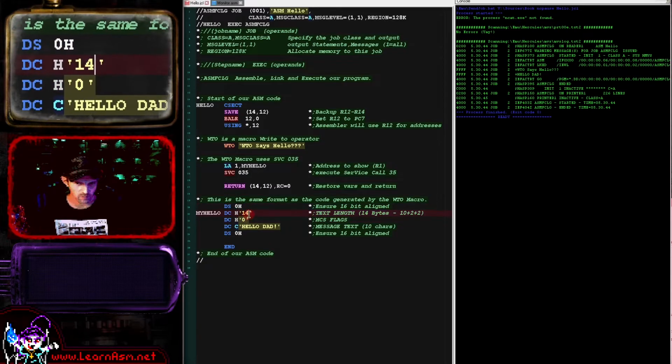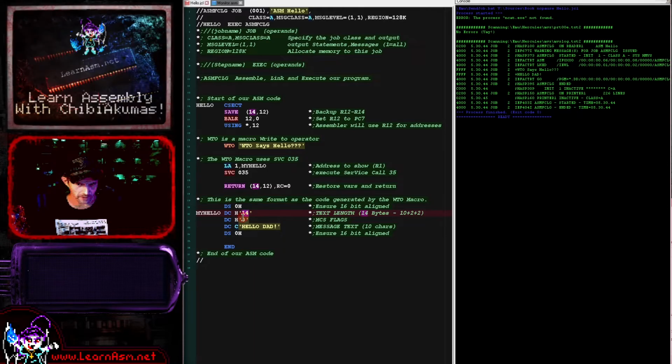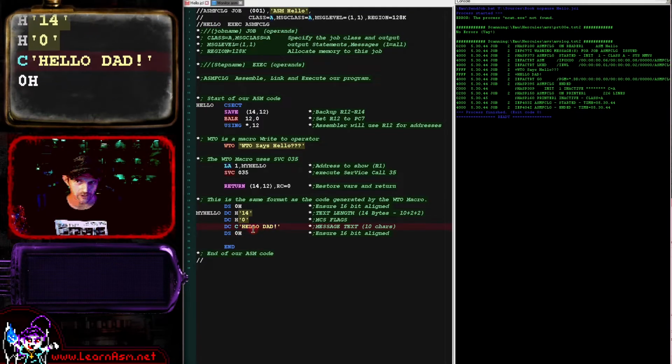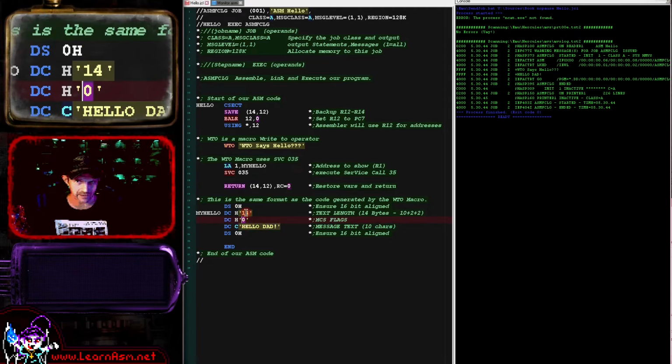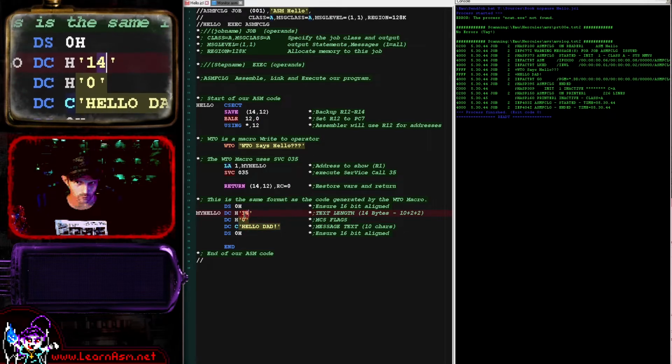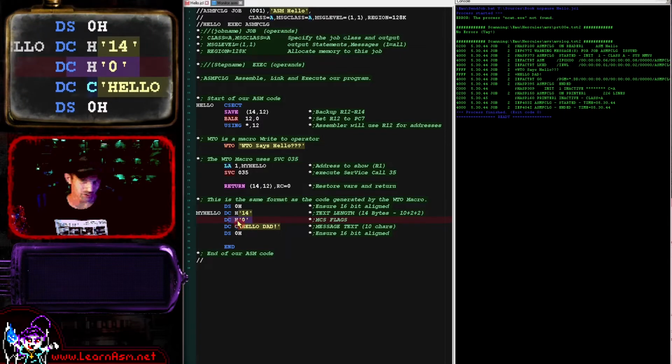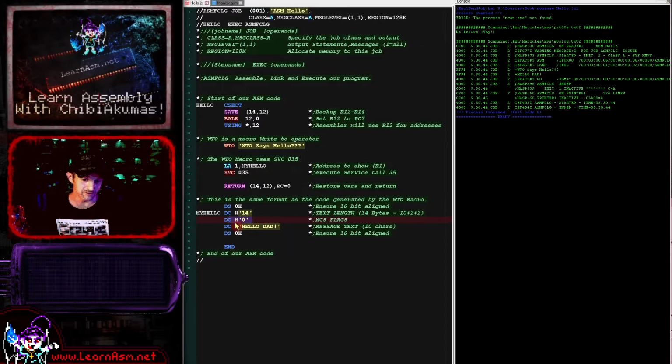Now here we're defining that there's going to be 14 bytes. Now if we look here, we've got 1, 2, 3, 4, 5, 6, 7, 8, 9, 10. So our string is only 10, but we've got a 16-bit value here, 11, 12, and a 16-bit value here for 14. So this is all of the bytes together, and this is the flags. So this is just a value that we have to give to the service 35 for it to work correctly. Okay, so that's what we've got there.